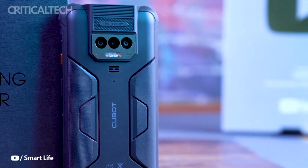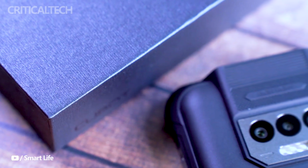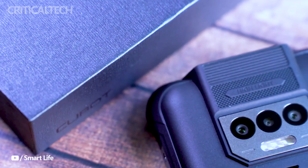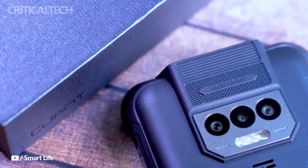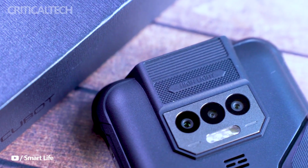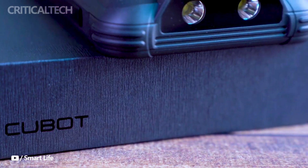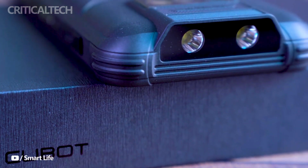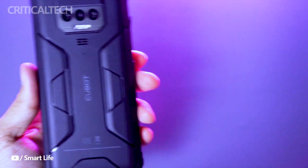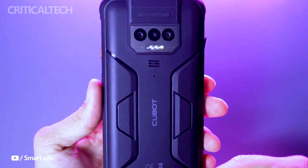In the world of rugged smartphones, the Cubot KingKong 8 is a true powerhouse. With its robust appearance and an array of impressive features, this device is built to withstand the most challenging environments and deliver top-notch performance. One of the standout features of this new release is the addition of two powerful LEDs, turning it into a reliable flashlight in your pocket. Let's dive deeper into the remarkable features that make the Cubot KingKong 8 a must-have for adventurers and outdoor enthusiasts.